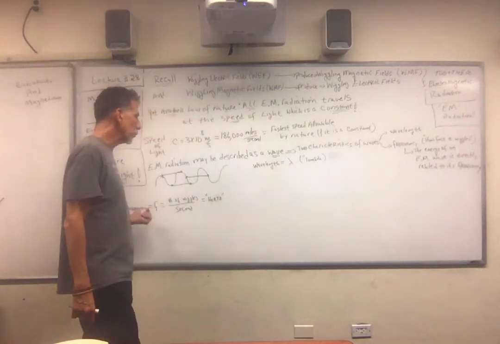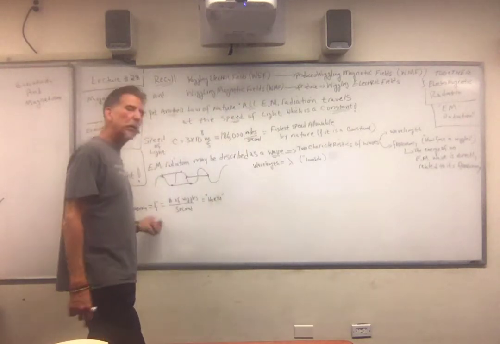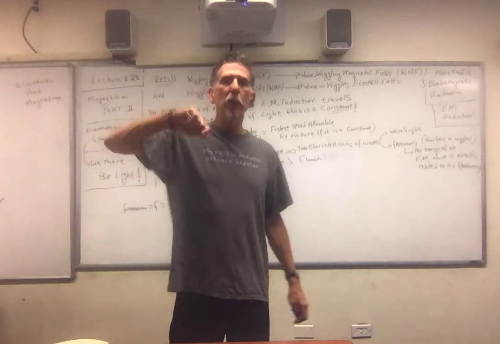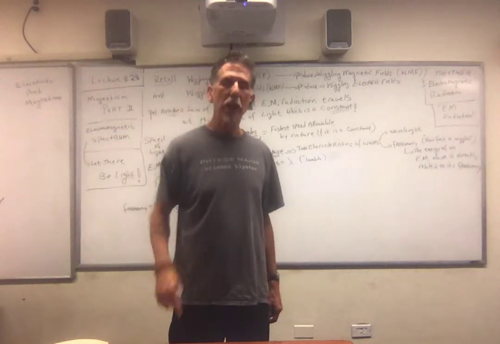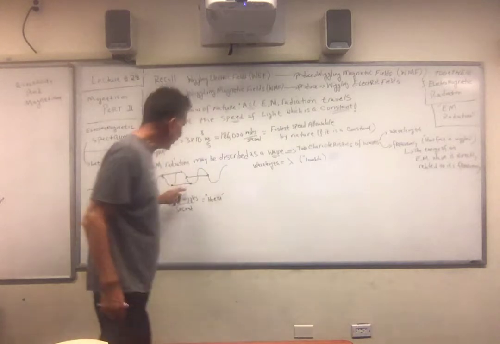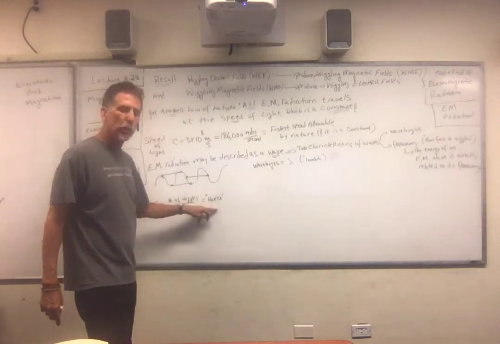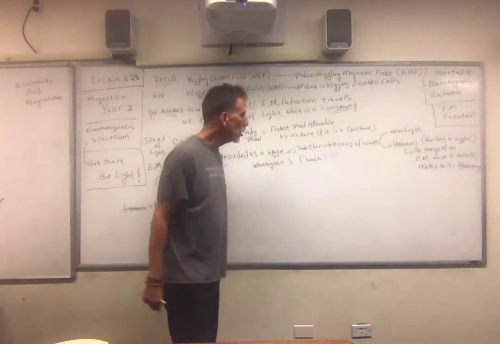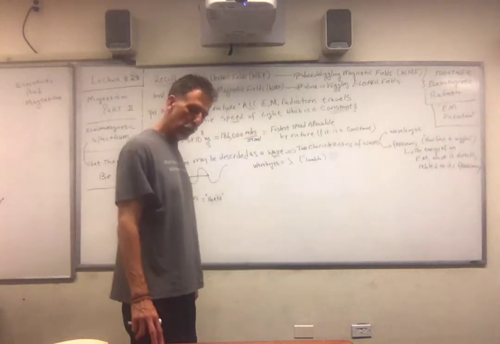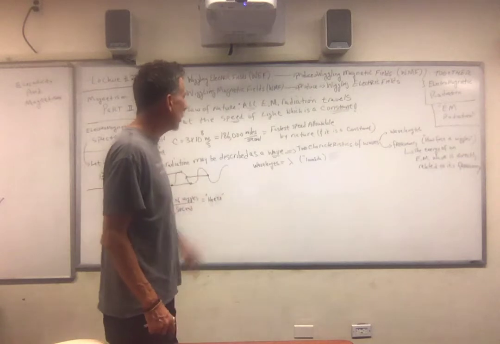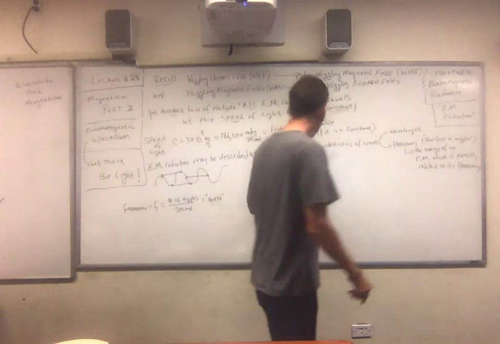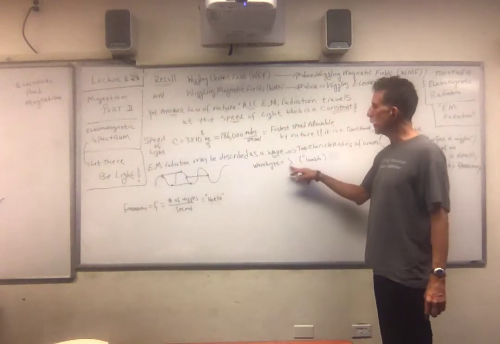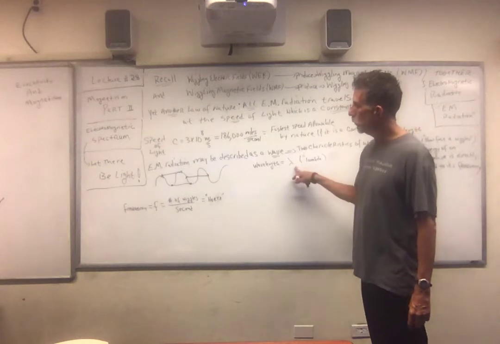The second characteristic is the frequency. Frequency is essentially how many wiggles per second, how fast the oscillation is. The number of wiggles or oscillations per second, this unit is called a hertz, after Heinrich Hertz, discoverer of early radiation. All right, so we have two things, frequency and wavelength. For wavelength, we use the symbol lambda. That's the Greek symbol lambda.